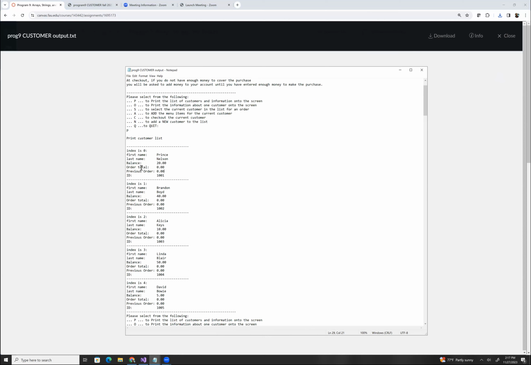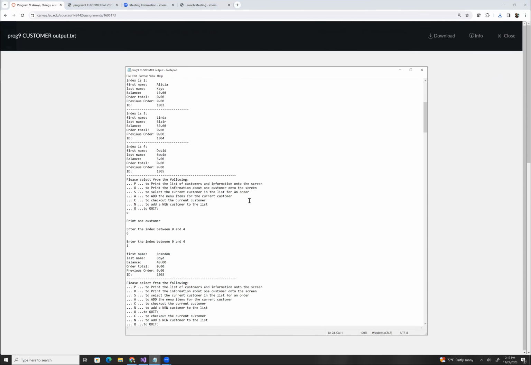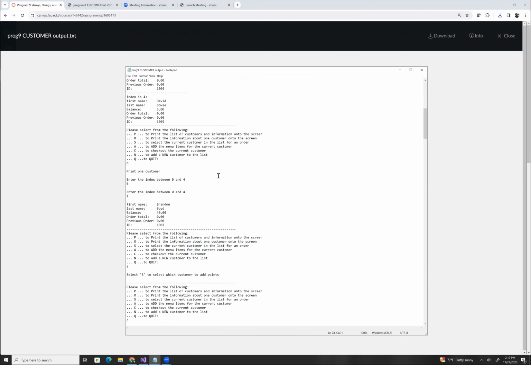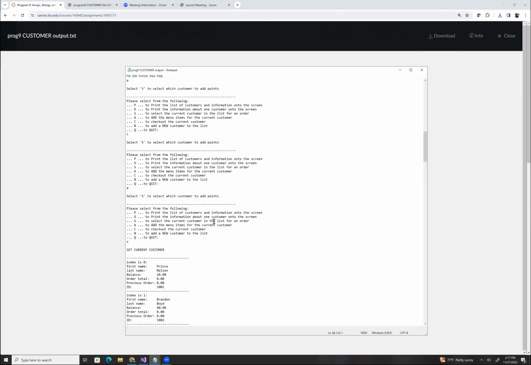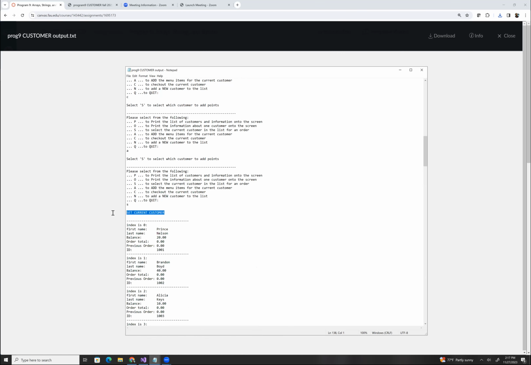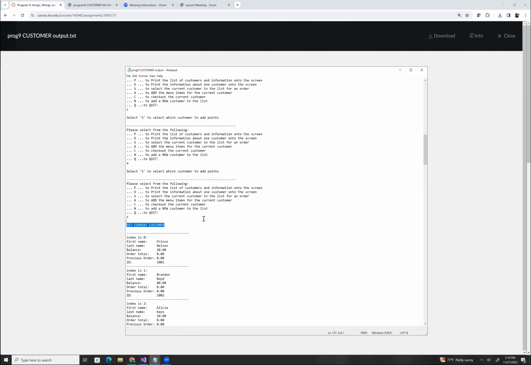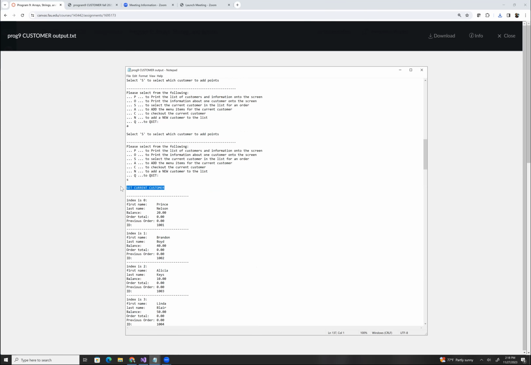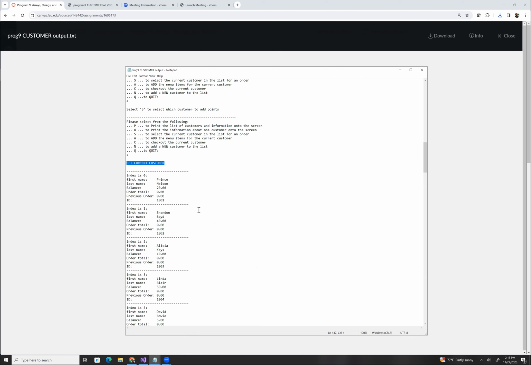If the customer has not made an order yet, then their order and their previous order is going to be 0, right? Once a customer makes an order, in order to select which customer to make the order, you're going to have to select their index, and that's how you set the customer. So you want to set the customer, you pick the index.